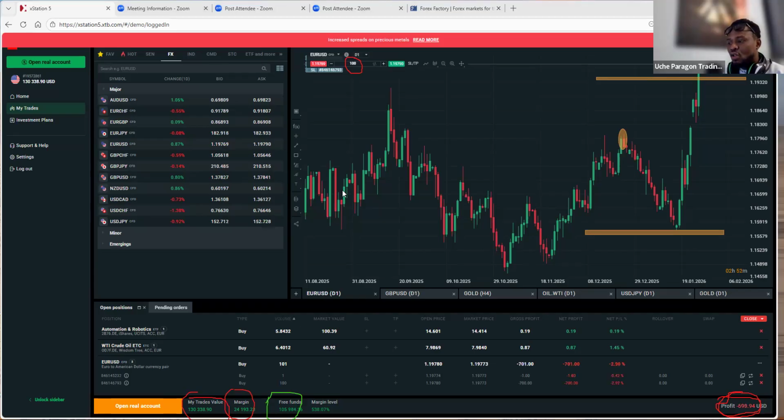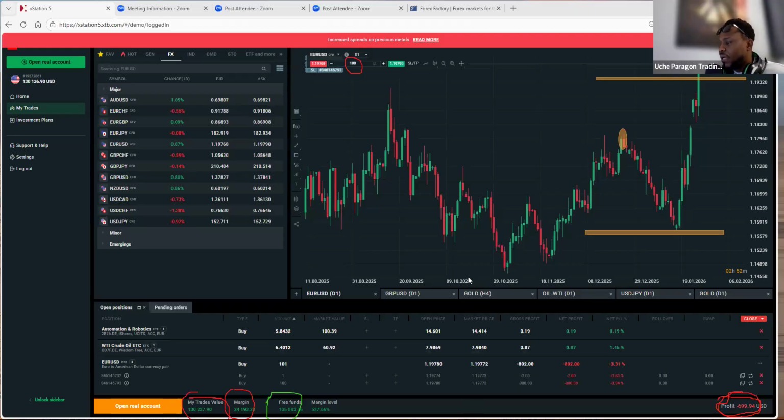Equity is your balance on trade. The balance you have that is trading. What is your balance on trade is equity. Your balance is not your balance if you have an open trade. So any profit you are making will be reflecting on equity instead of balance. That's what we call balance on trade. Any loss you are making will be showing on your equity instead of balance.